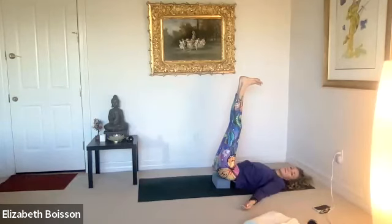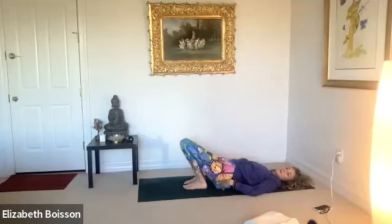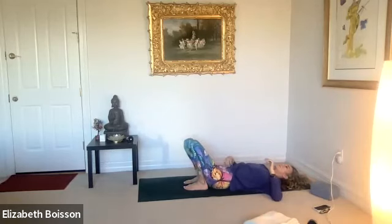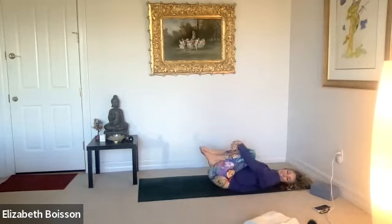Slowly inhale and then exhale as you bend your knees, placing your heels behind your sit bones or just below them. Inhale as you push your hips up, releasing the block. And exhale all the way down. Draw those knees in for a hug. Rock back and forth. And smile.